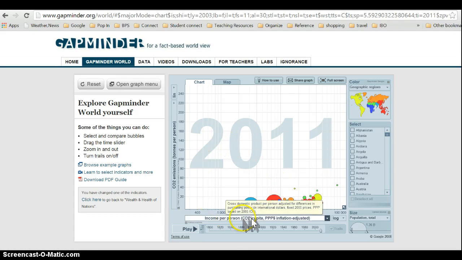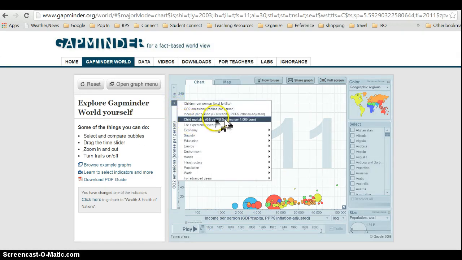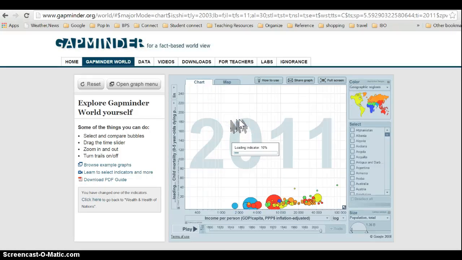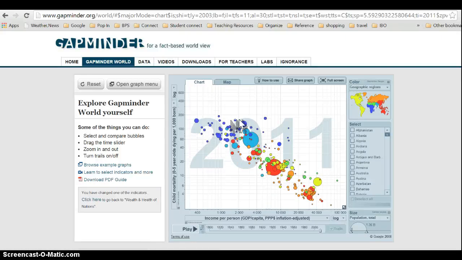Now, since you're interested in population, maybe we'll look at income, but now let's go to some demographics, such as child mortality, one way of measuring the number of deaths. So that indicator's now loading. Okay, and we can see a very strong trend then, that as the income per person increases, child mortality decreases. I mentioned the size of the circles. The color is indicative of the continent, so it matches this map up here.